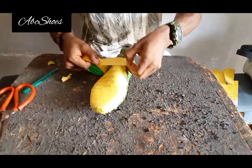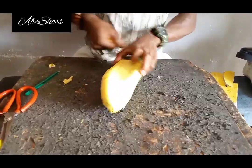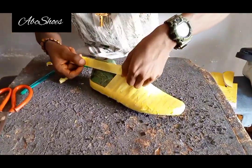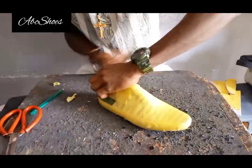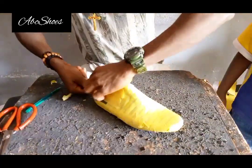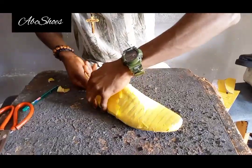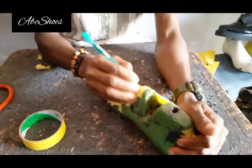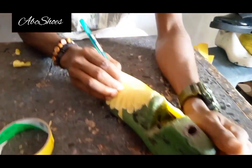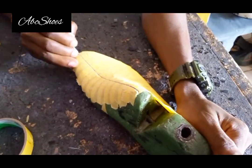This is how to draft a pattern for a Debbie shoe. Watch, enjoy, relax, and feel free to ask your questions. You'll be using a masking tape, a shoelace, a pen, and paper to bring out the pattern. The first step in any pattern removal is dividing your shoelace into two equal halves.